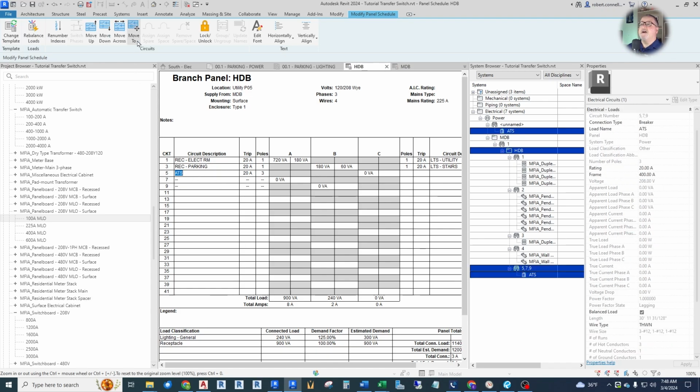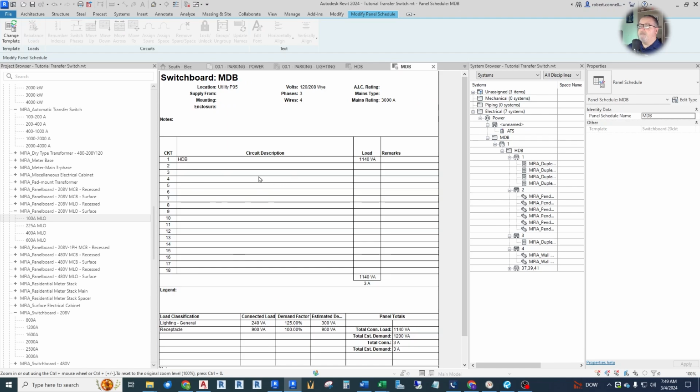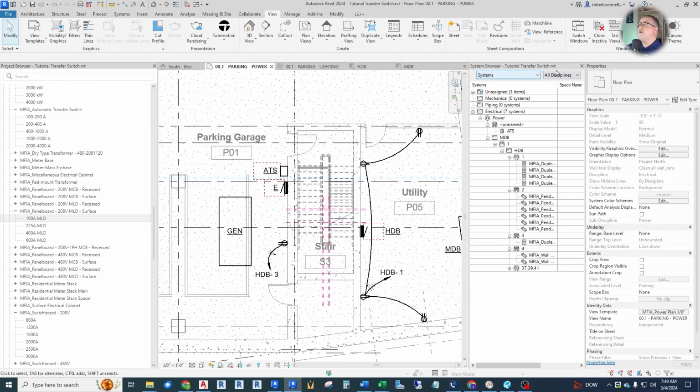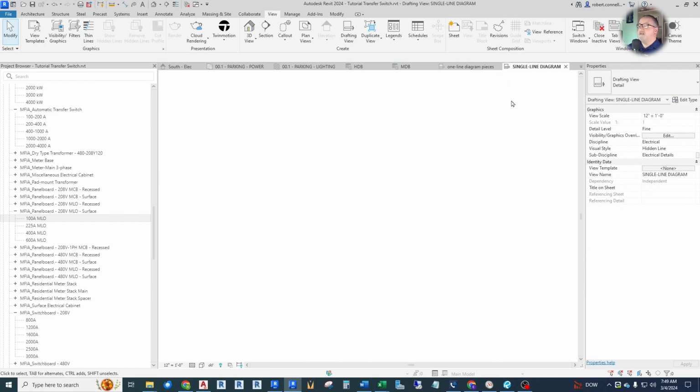And let's just say I want to move that guy down to the bottom. Okay, and we can change its breaker and all that. We can do it while we're in here right now. Okay, and it has no load on it right now because we do not have a panel connected to the ATS. Now the main distribution board is still the same. We haven't changed any of that. But this system browser will just help you realize how things are connected if you want to verify that it's connected properly. So let us go now to the next step, and I'm going to close this guy for now so we can see all these diagrams.